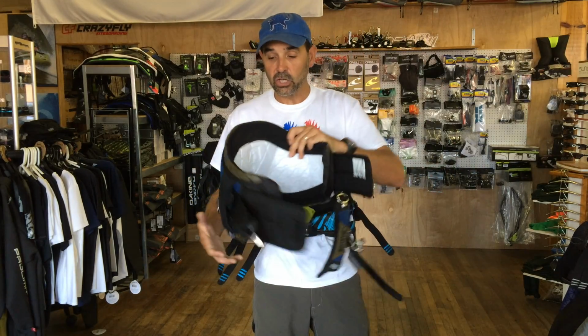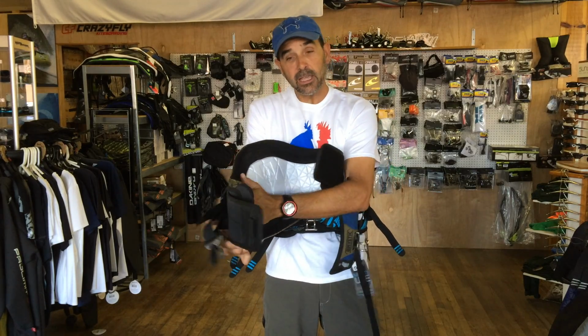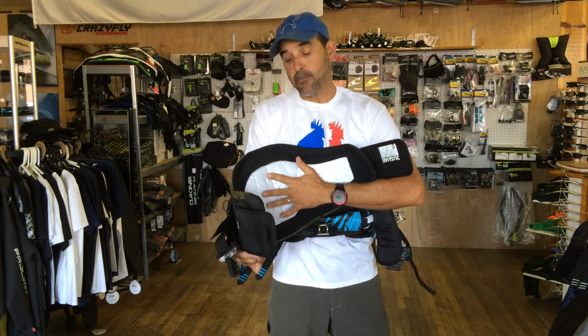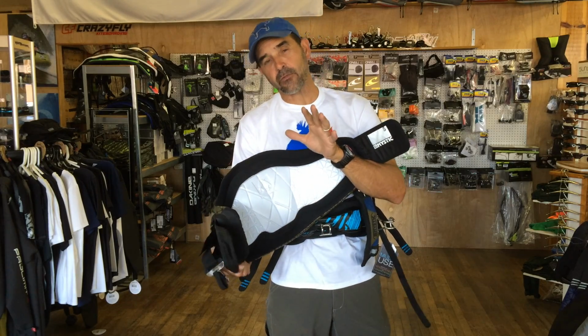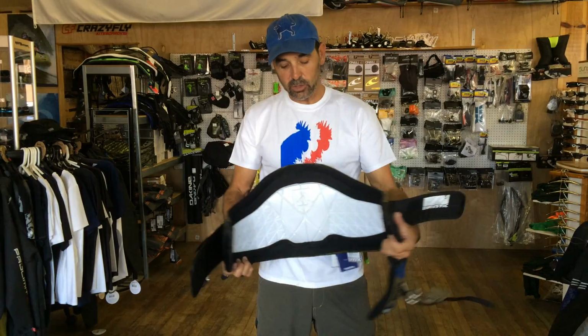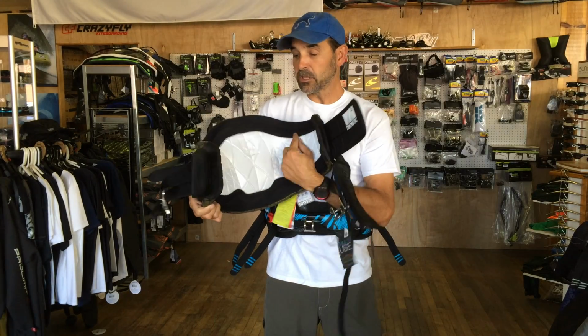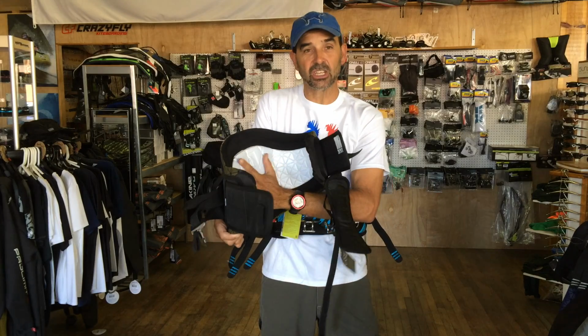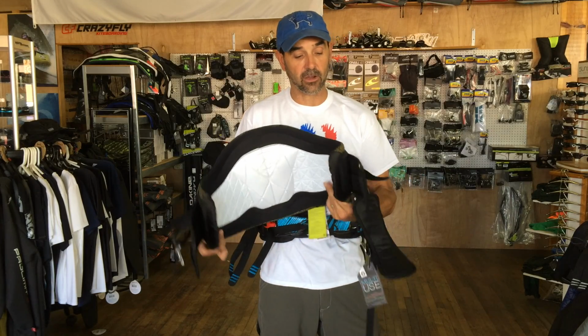Now, here's another one here. This is a Mystic. Just to show you some of the shaping in here. This is a full molded in here. Now, the molding inside of a harness will grip onto you a lot more than just a neoprene type harness. Is it bad or good? It's all personal preference. If you're riding in the surf, there's neoprene. It'll allow the harness to spin on you a little bit more and move. It won't grip to your body and lock off like a lot of these harnesses. Again, it's personal preference. If you like that, then go for that. But that's what this molding is in here for. It will definitely stick to you. It's a rubberized, thermal molded type foam in here, and a lot of harnesses have that on there.